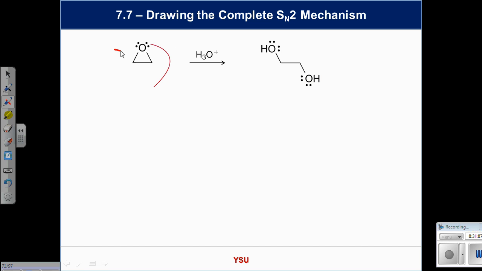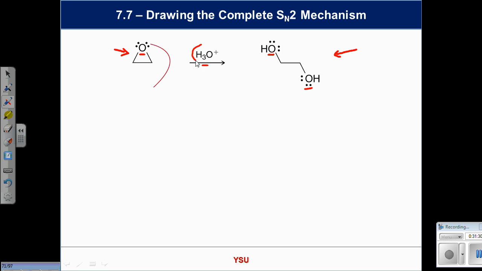So how many oxygens in my starter material? 1. How many oxygens in my product? 2. What do I have to do to an oxygen here? One of those oxygens must come into the molecule, right? I must introduce it to the molecule. So we can see here that one of these oxygens is retained. It's here. And maybe this other hydroxyl here came from H2O. So how do we do this?